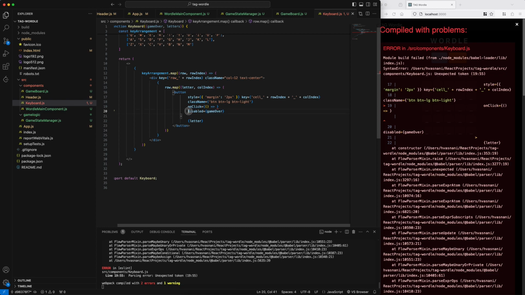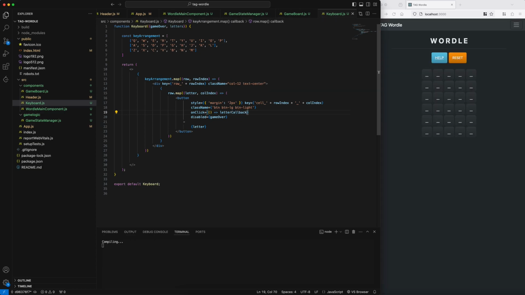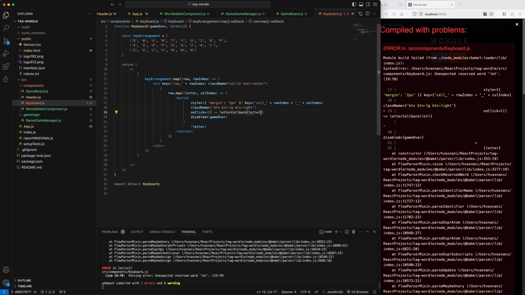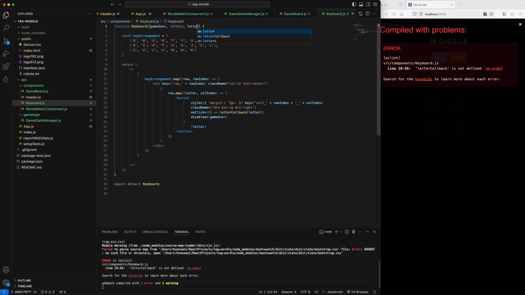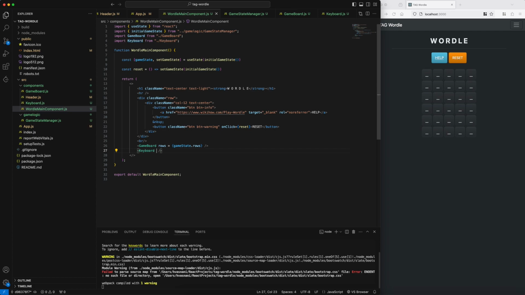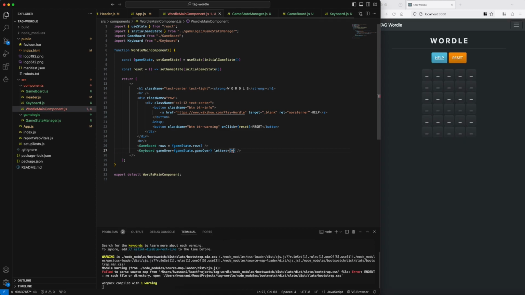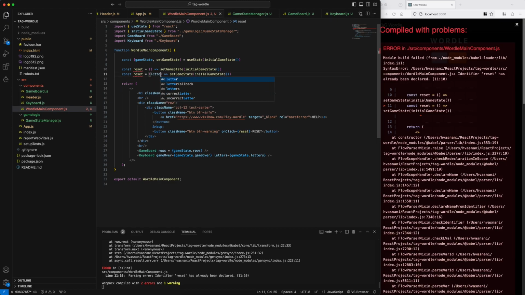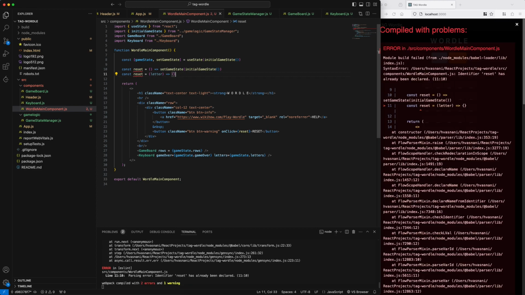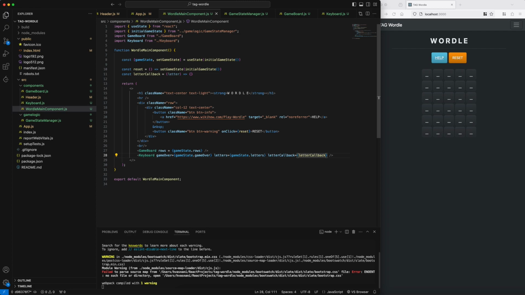And then disabled equals game over. So if it's game over, we don't want to be able to click the button. And then on click, we'll need some kind of letter callback, right? So we'll just pass in a letter callback saying, okay, this letter was clicked, and we'll pass in letter, right? So over here, we also need a letter callback to say, if someone clicks this letter, here's the function that we need to call. So now if we go back to our Wordle main component, we need to actually pass in those things in the keyboard. So we'll have game over equals gameState.gameOver, and then letters equals gameState.letters, and then we'll have over here a letter callback. So we'll say, okay, if we're given a letter, then we'll do something, but for now we'll just keep it as empty. And then we'll go ahead and pass in that letter callback over here. So that's just something that we'll fill in later on.